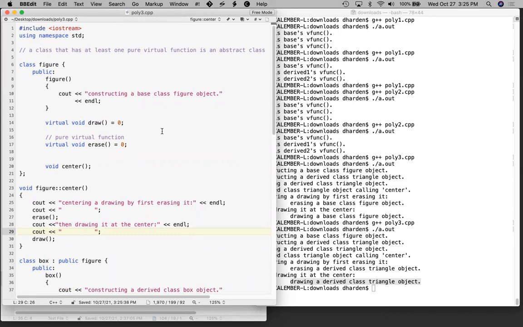Hopefully when you're working on the lab for this, it'll give you even more of a sense of what's going on. Anybody want to ask any questions, make any observations? Okay. So I think I'm done with that example.